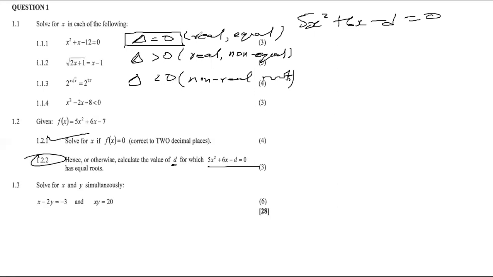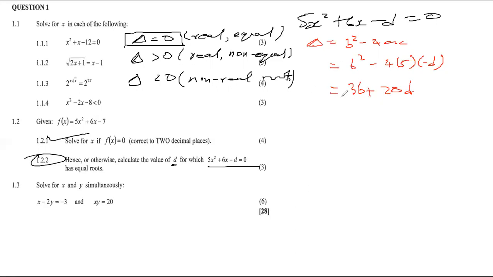So we're going to go ahead and solve that equation. We're going to solve the discriminant. We know it's b squared minus 4ac. And what is this? This is going to be 6 squared minus 4 times 5. Notice that my c is minus d, the negative d. This is 36 minus 20d. In fact, it's going to be a plus 20d there.